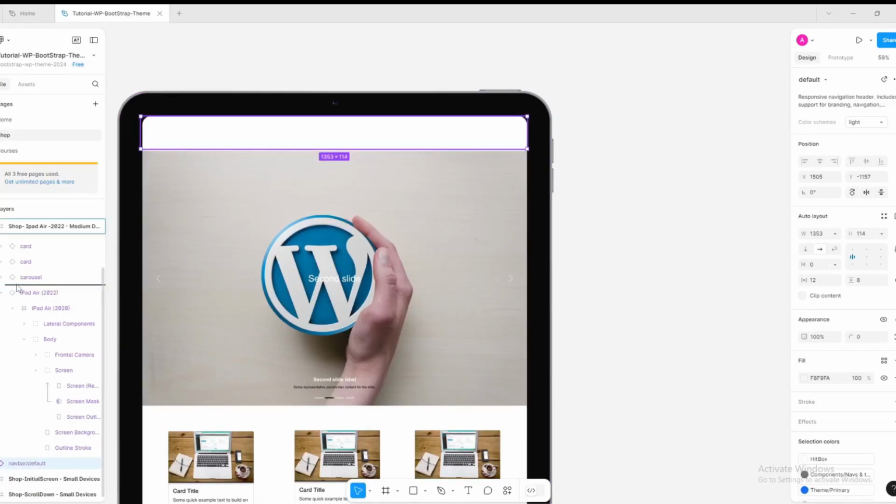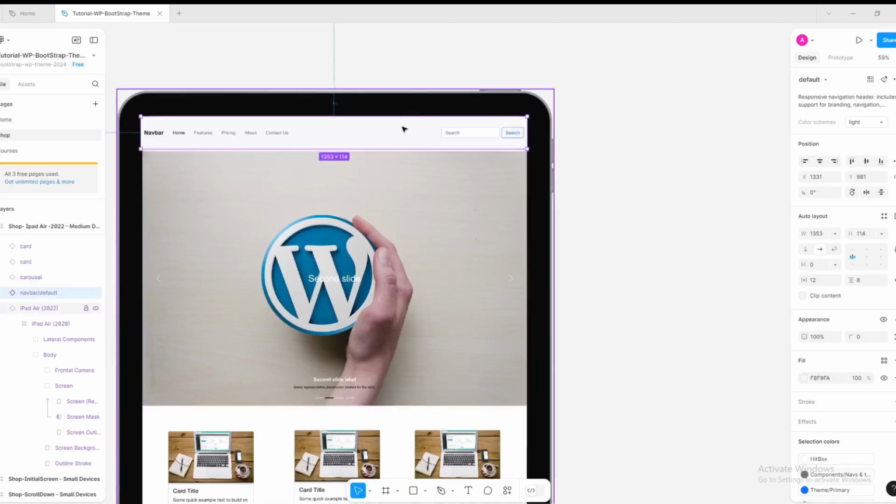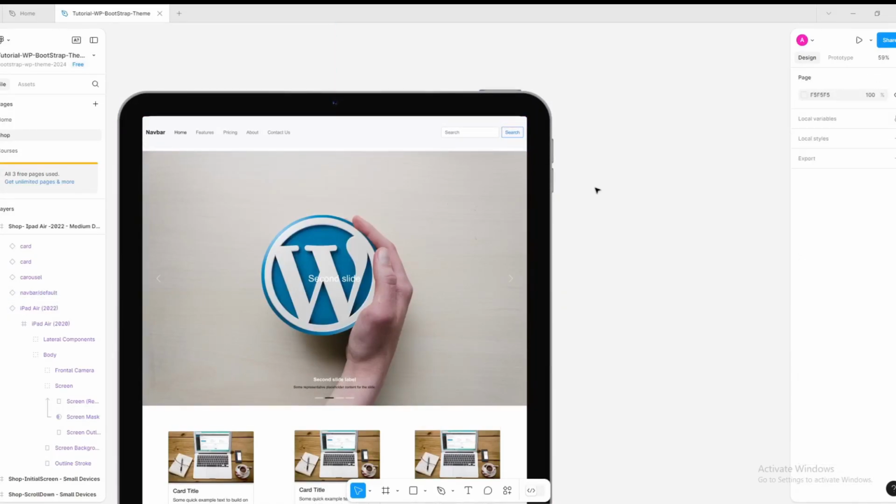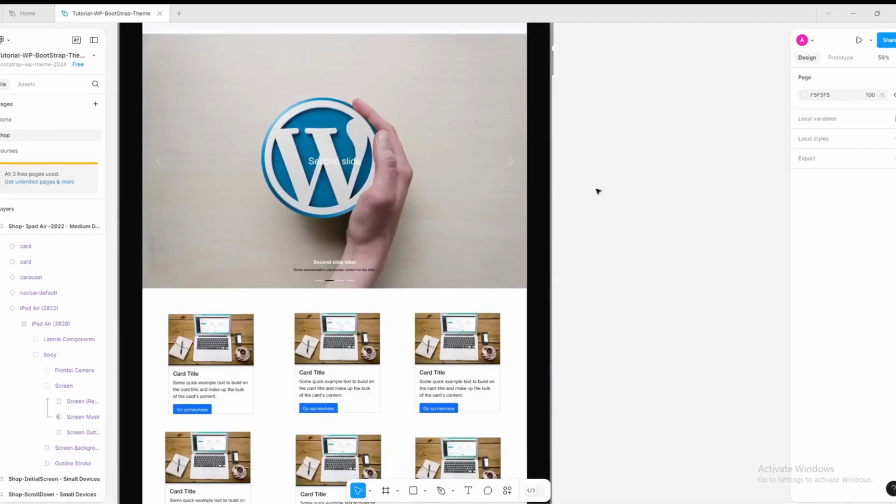I'm just gonna put that over here for now, and I'm just gonna add in some border radius, basically just for the navbar to be a little bit more rounded. And let me just resize it exactly to the page. And yeah, okay, it looks good enough.